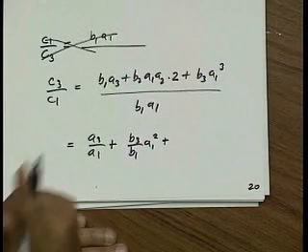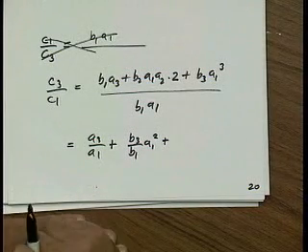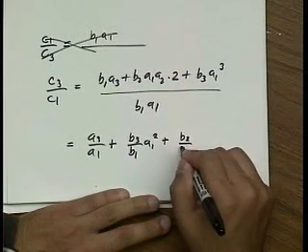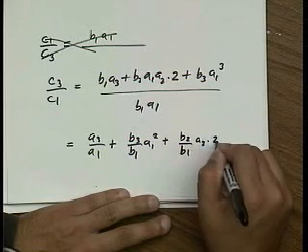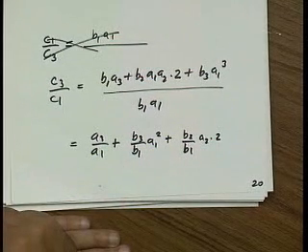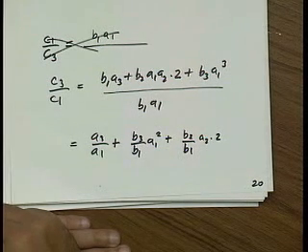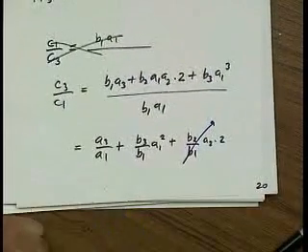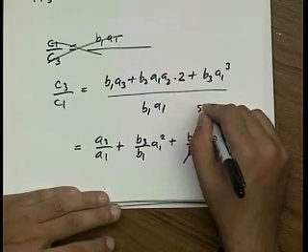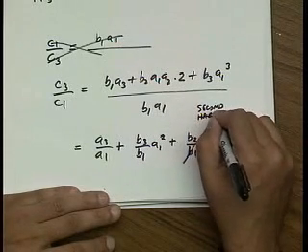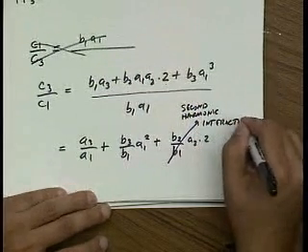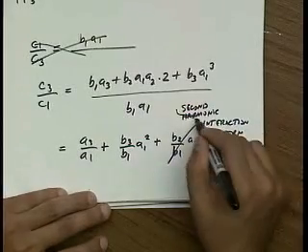Which actually, I just realized I made a mistake on the last example. We'll come back to that mistake. And then I have this messy term. I have B2 over B1 A2 times 2. Okay? Now, engineers are lazy. We don't like messy terms. We don't have a good name for this, so we just say, forget it. This is the second harmonic interaction term. We do have a name for it, but we still don't like it.